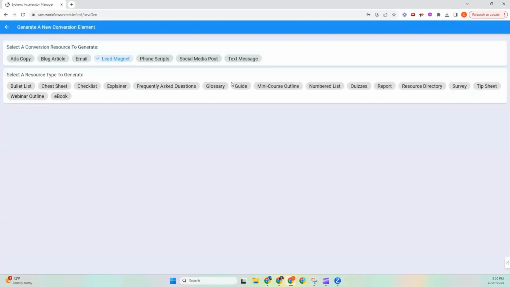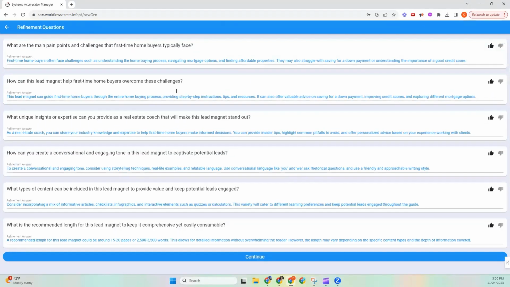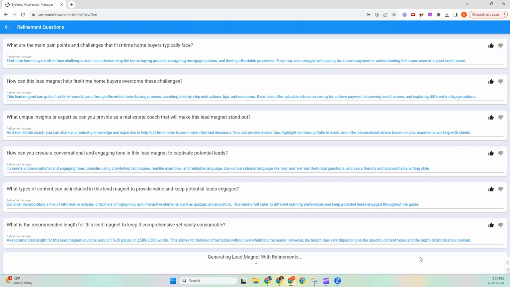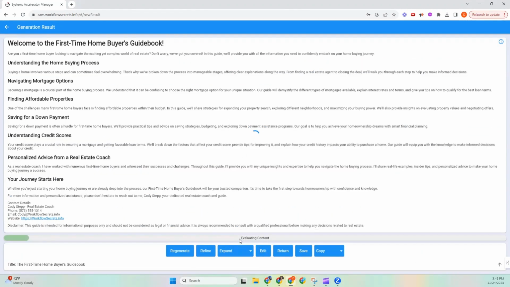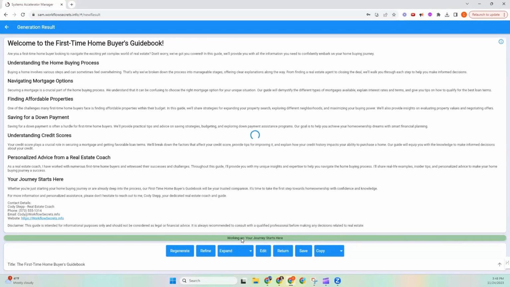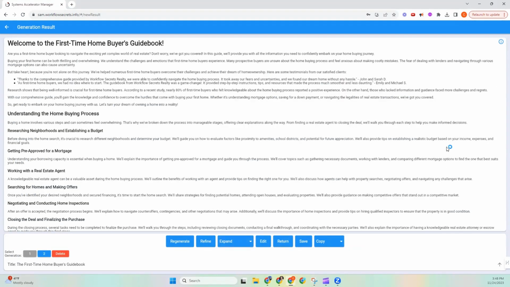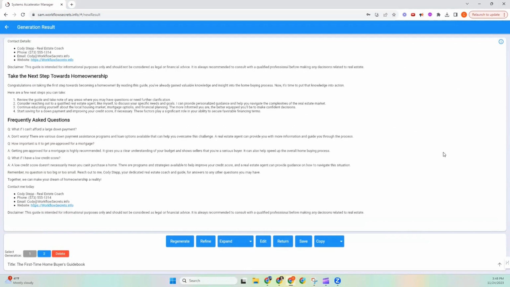And not only that, I can do it much faster. I can ask the Systems Accelerator Manager to create an outline, and then I can take that outline and I can have it elaborate inside the resource section. I can go in and I can edit it, and I can do all this again 3 times faster than ChatGPT. This was just where I started, and in the last several eGuidebooks, I actually used the Systems Accelerator Manager.